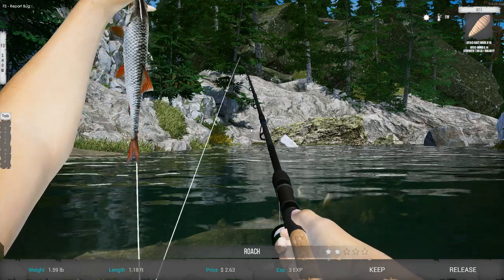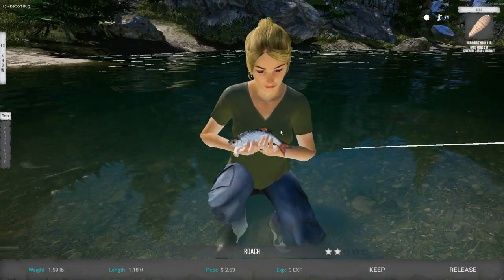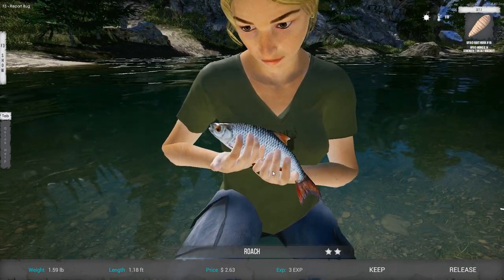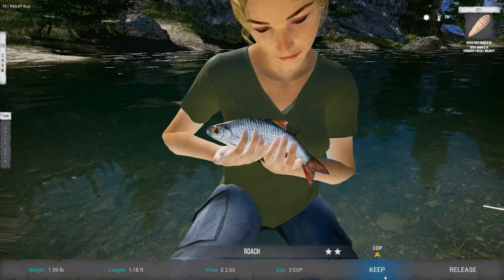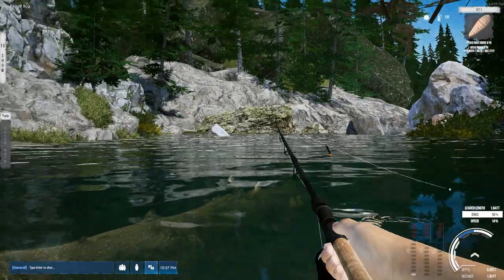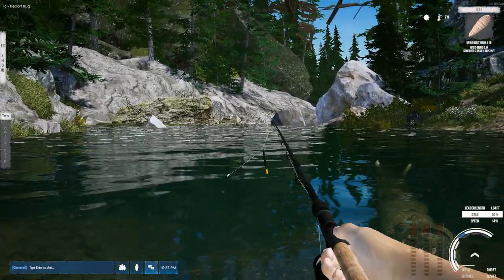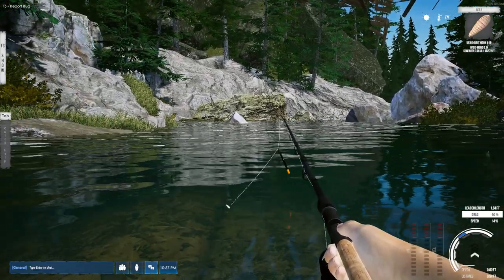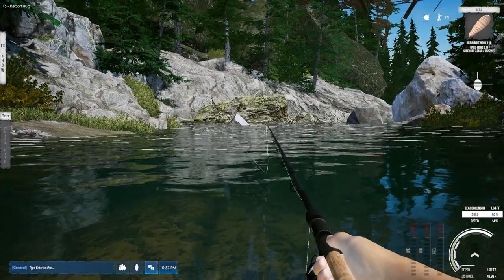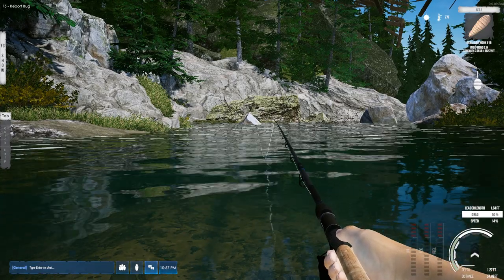Let me show you this little fella here. Yeah, most of the ones I've been catching have been about a half a pound, so that's pretty darn good. He's a pound and a half. He's on the upper end of the scale for these guys. Let me see here. I'm going to scooch over this way a little bit. There's something jumping around. I don't know what it is. It's really kind of having a field day over there.